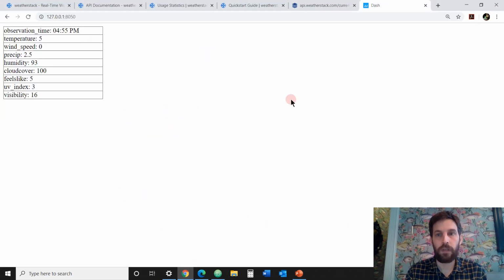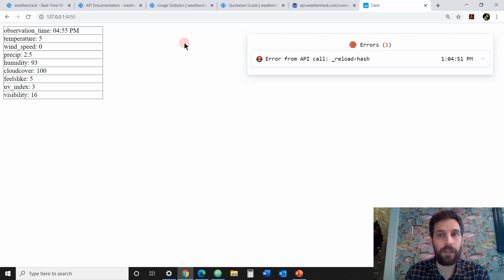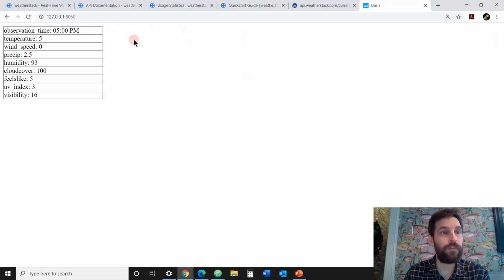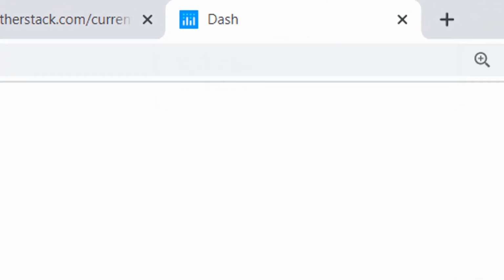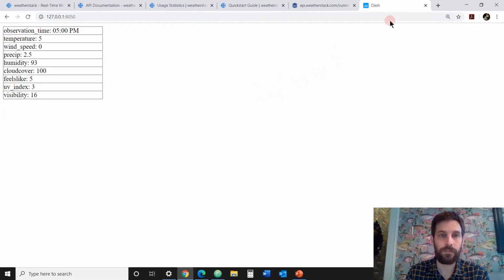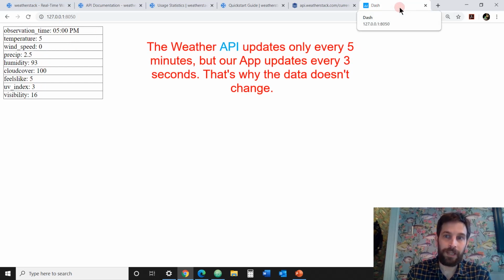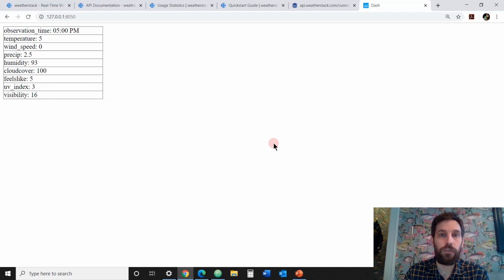What do we mean? So this is what we mean. We are creating a Dash app that is going to update every 5 seconds. You're going to see here updating here. Update the first time. So it updated. It's going to update another time. And it's going to update once more, and after 3 times it's going to stop. So there you go. You don't see any difference here because the weather app only updates every 5 minutes, so this is not going to change. But now you know, since it's not updating anymore and it's been 3 or 5 seconds, that it's stopped. So this is what you want to accomplish. Again, try this on your own. If you can't figure out how to do this, just go into the GitHub below with the code solution.